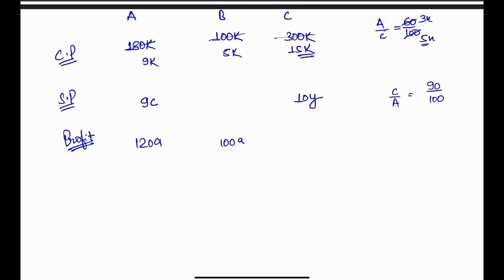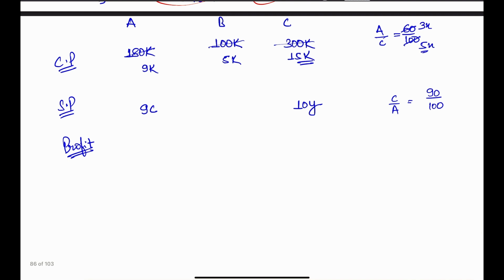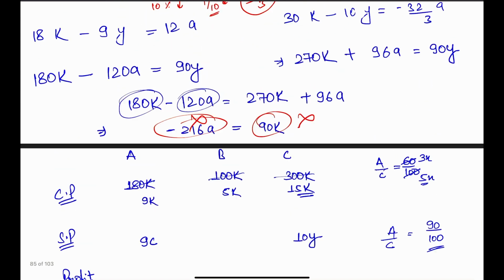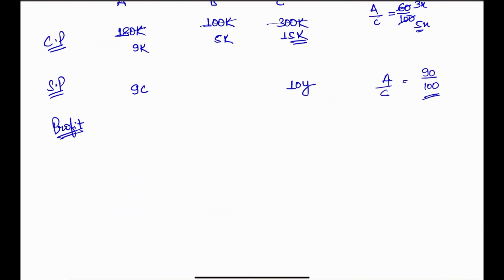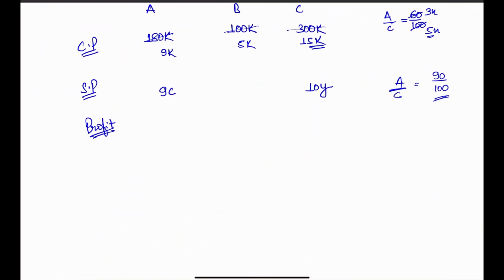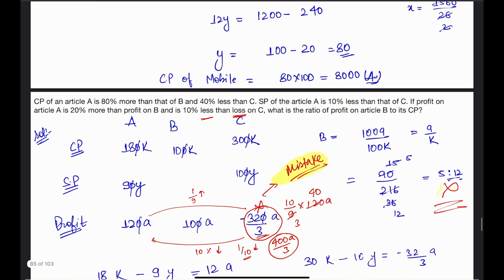So C by A, 10% less, it will be 90 upon 100. Right? But I can approach this in another way also, because in this statement it will be opposite, A upon C. Why A upon C? Because my A is 10% less than C. My A is less, so instead of taking 100A here, 90A will be this one, and then increasing is kind of easy, 20% more than B.